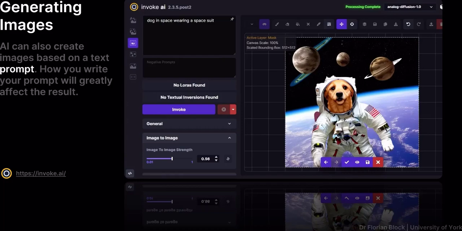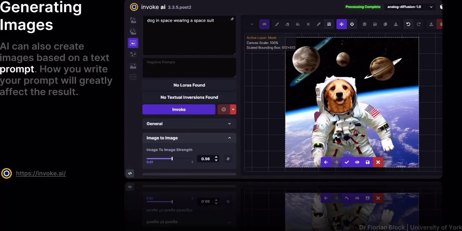Another really interesting thing to observe is that you can see on the spacesuit, it shows what looks to our eyes like an American flag. So something really important to understand is that the way this artificial intelligence learns about how to draw things is by looking at a huge number of images that are out there on the internet. And you can imagine that of all the spacesuit pictures that are out there, a lot of them would have American flags on them. So that's something really important to consider, and we'll pick this up after our creative journey.